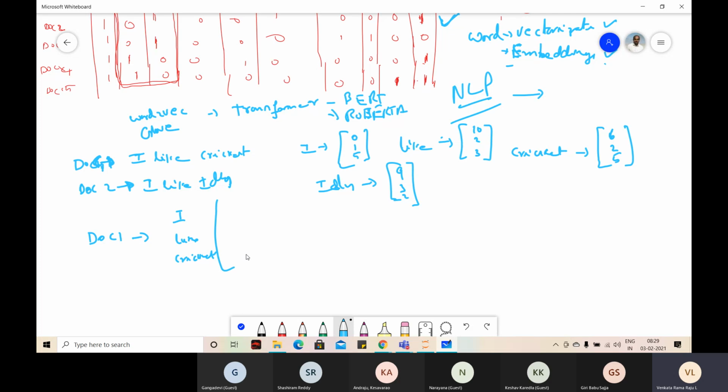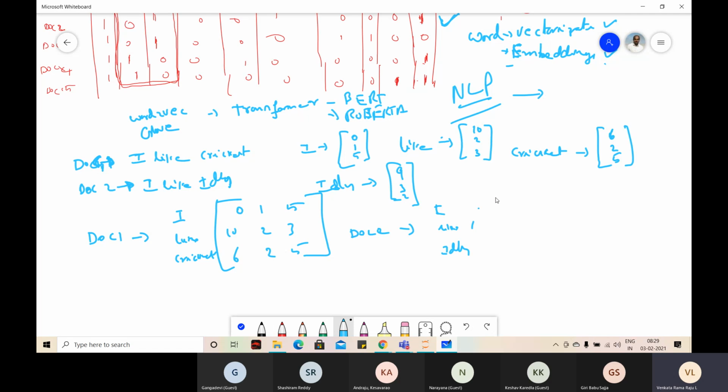Okay? So doc one will become a matrix like this: 0, 1, 5, 10, 2, 3, and then cricket 6, 2, 5, right? And doc 2 is: I like idli.